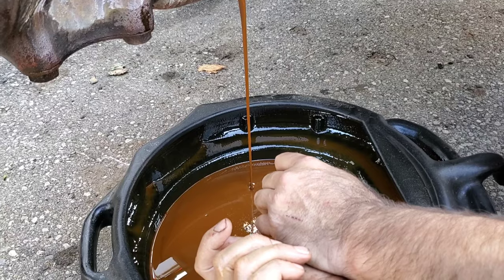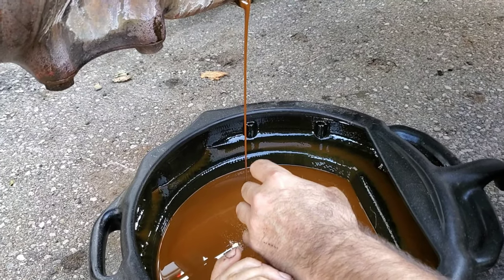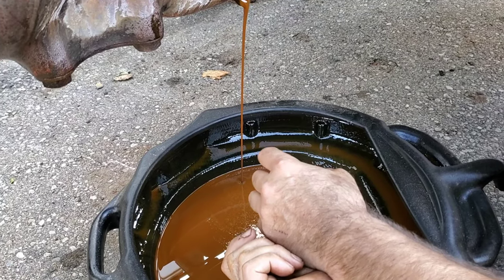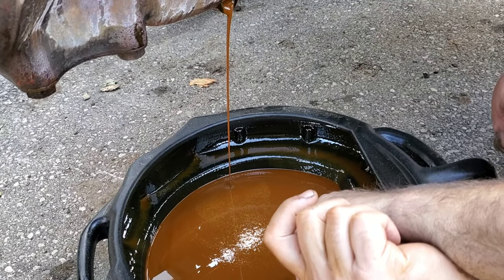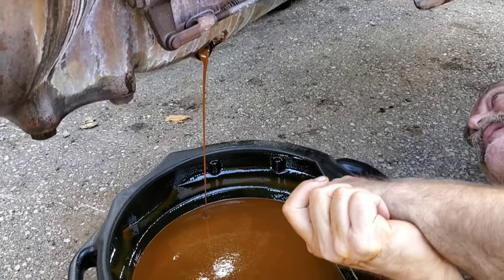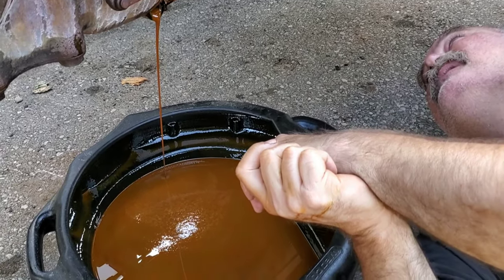I'm not sure how much this thing's going to hold. And I just want to protect the hydraulic pump in here. It seems to work pretty good, so I don't want to be jeopardizing it at all. Everything under here looks pretty good. First time I've been under here. I'm kind of enjoying it.